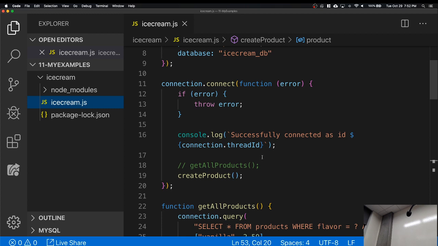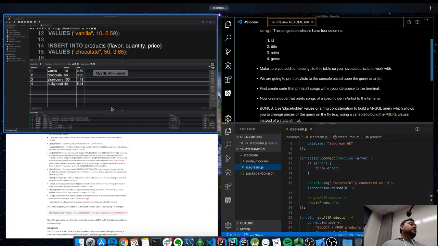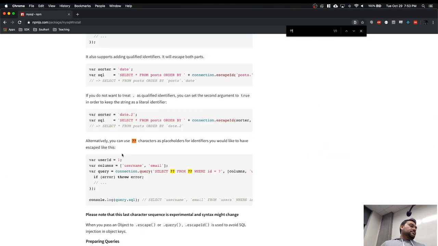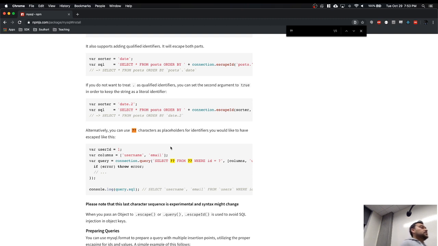Can I put a question mark when I created the table or the name? I thought you asked, yes, but it's double question mark. Did you look at the documentation? From the select. Did you look at the documentation? You're setting up the database. You gotta look at the documentation.